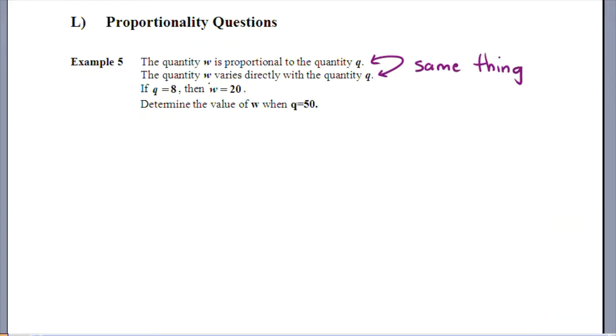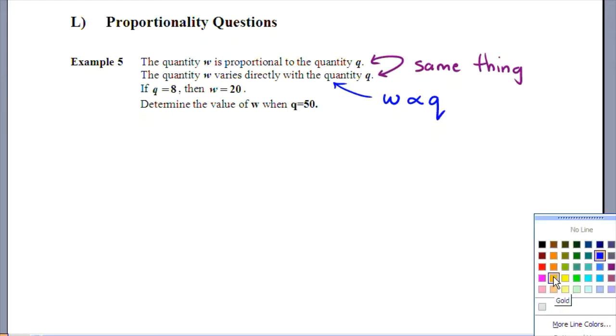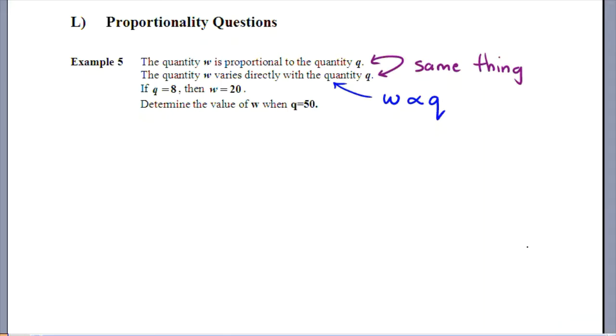They might say, oh, W varies directly with the quantity Q. They might take that statement there and say, oh, we can write that like this, W, and then they use the Greek letter alpha to say it varies directly with, and then they would say Q. Okay, so great, that's fine. Here's the plan with these. These are just like cookbook deals. You follow the recipe and you're done in 3 steps.